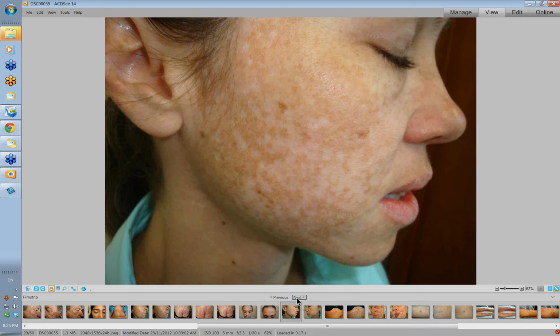I felt around here just to make sure she didn't have any solar keratosis or anything else like that, because there's a rare condition called xeroderma pigmentosum, where they have a genetic defect in the ability to heal the solar damage in the skin, and they can get an unusual type of freckling, but they also get a lot of solar keratoses and even skin cancers from a very early age. But she didn't have any sign of that.